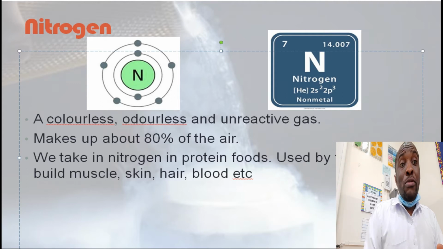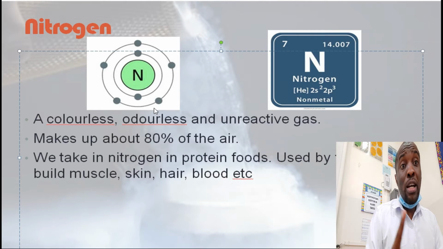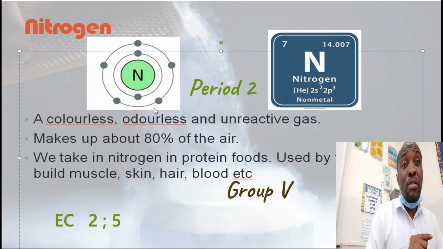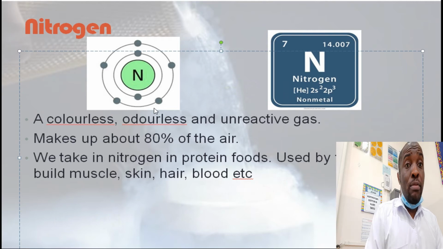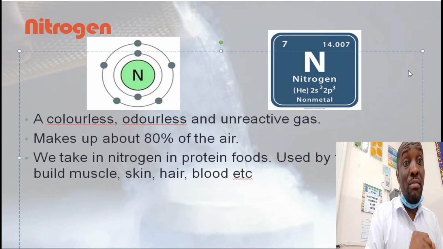Platform, and today we shall be juicing on nitrogen. Nitrogen is a non-metal. You can find this element in period 2 and group 5 of our periodic table. Excellent. Now, group 5 simply means it has 5 electrons in its outermost shell. If we look at this diagram, you find 5 electrons in the outermost shell with a proton number of 7 and mass number, or the nucleon number, of 14.